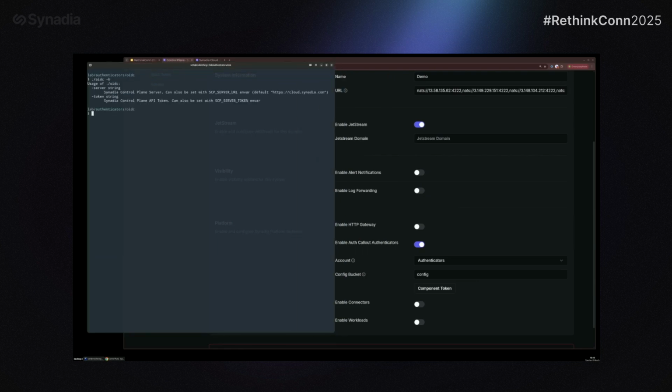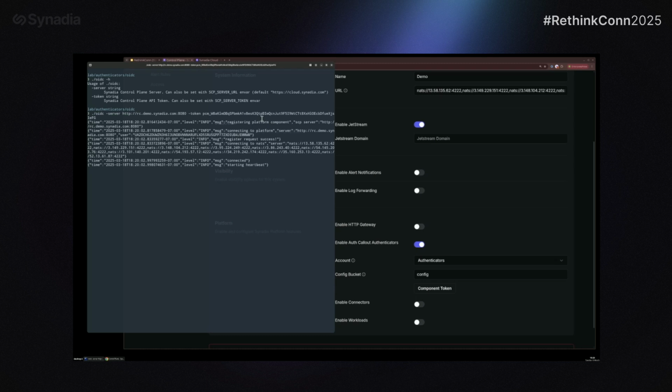So it's just an OIDC. We give it the string of the Synadia control plane server and then this token, and that's how it interacts with control plane, and will register itself and then become available in the UI. So let me just get here. We'll paste this token in. We connect. And so we can see it's connected to our demo control plane. It's registered, it's connected. It says the registration connection is success, and it started a heartbeat message.